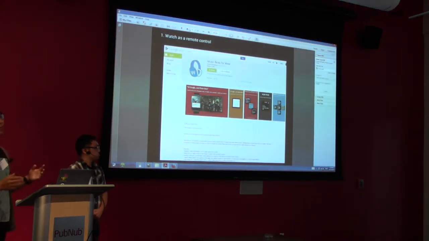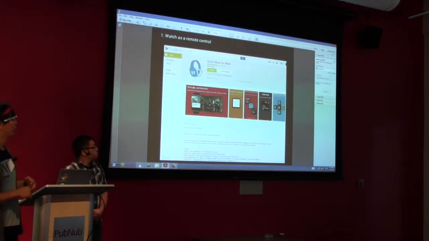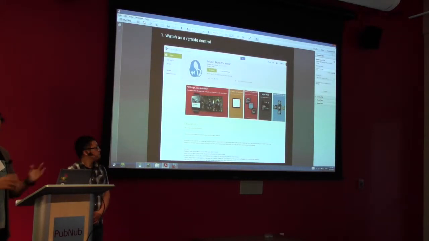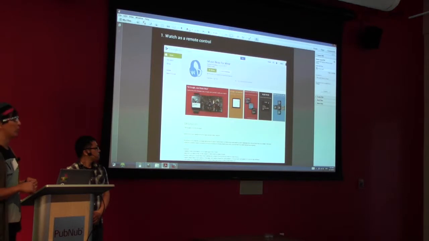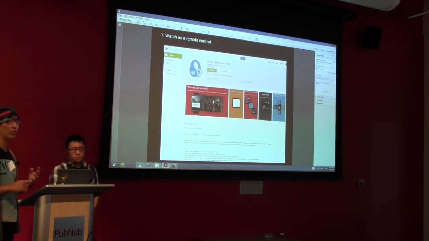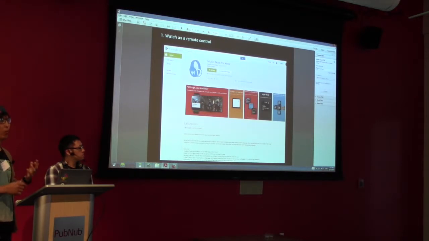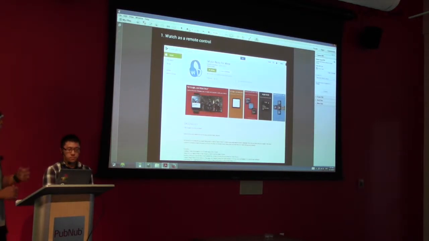So what kind of apps are out there right now? In the Play Store, I think there are more than 100 Android Wear apps. There are a whole bunch of them since it came out. People have been waiting for it, and they actually released the emulator earlier this year, so people have been playing with it and they've been waiting. And when they actually release the watch, people will be submitting the applications.